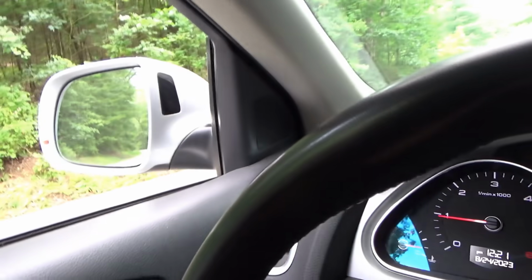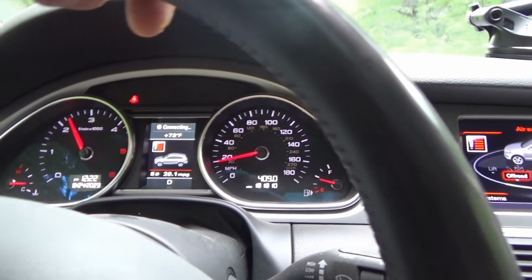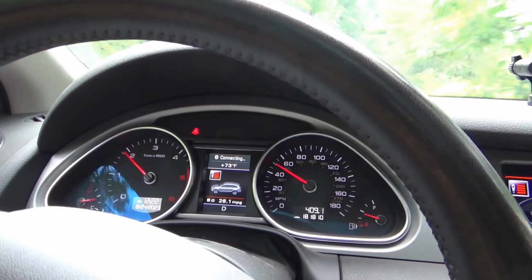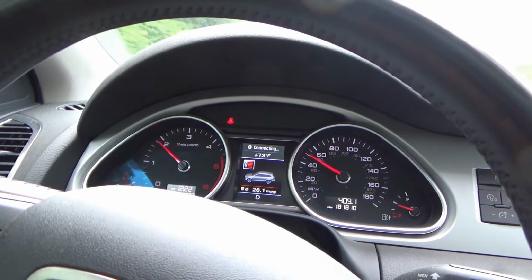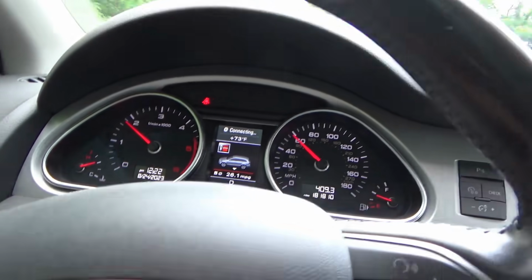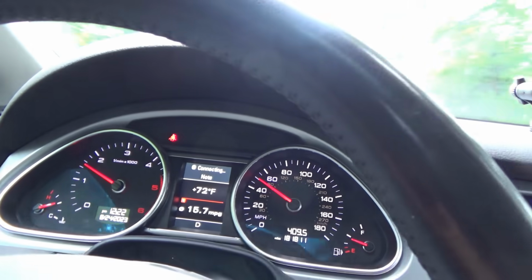Alright, let's see how this baby accelerates. Oh, it's got that turbo pull. Drives like butter. I mean, you're floating on basically a pillow of air, which is nice. Nice and quiet. Plenty of torque. The owner said it averages over 30 miles per gallon, which is impressive. And in 180,000 miles, if the only big problem is some leaky seals, that's not too bad. Compared to some other new cars, this is actually pretty solid.